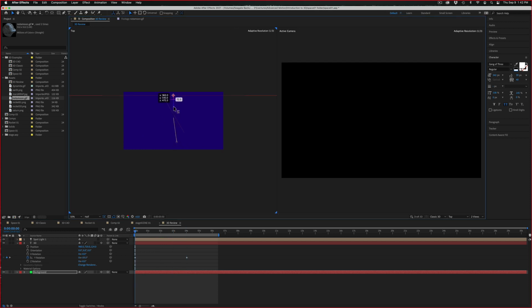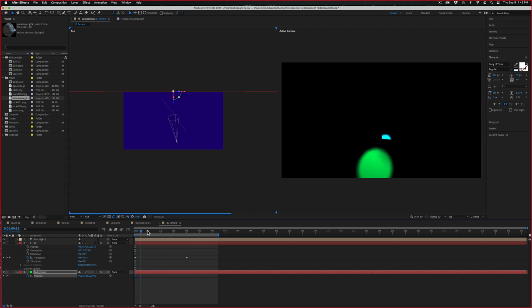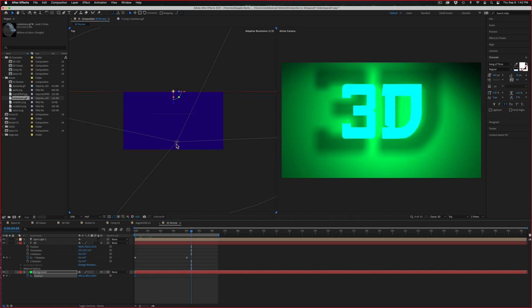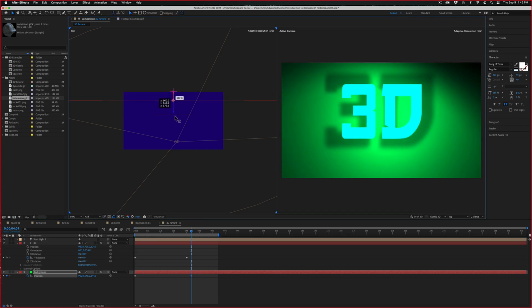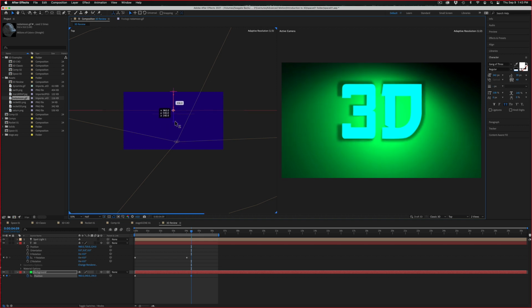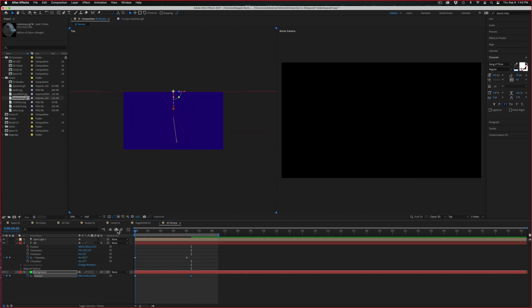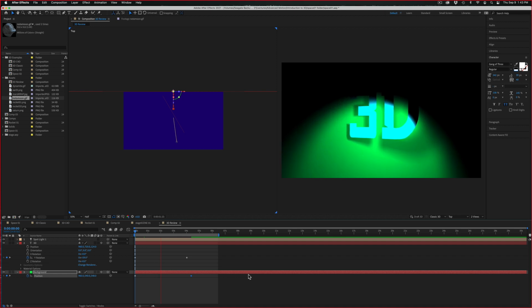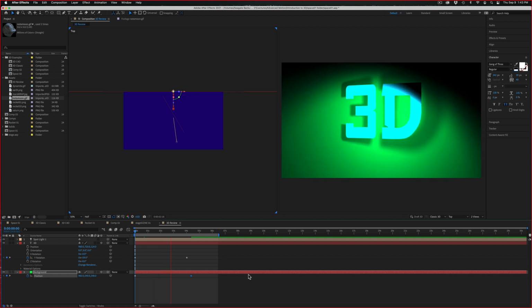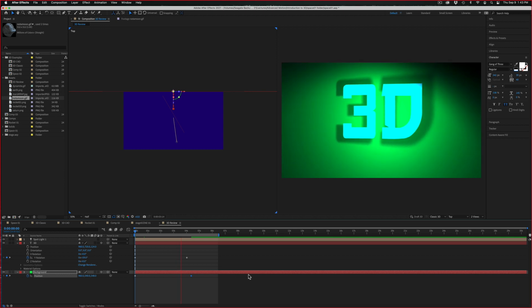Maybe the background starts here. So if we go P for position on the background, let's have it pull forward at the end just so we get a tighter shadow. Of course we can animate the light or the light settings as well. I just want to play with the depth looking down at an object with the other pieces in the scene. So if we watch that now, the light's moving, the background's moving, and the subject is moving, all of which are affecting the shadow. So at the end here, as the background pulls forward, we should see a slightly tighter drop shadow.